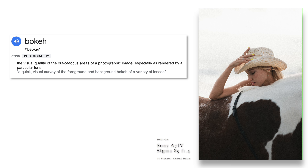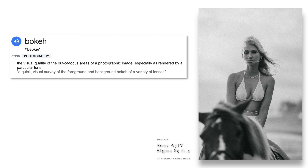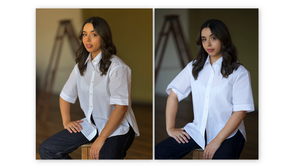In portrait photography we have something called bokeh — the background becoming out of focus. The larger the sensor or the aperture, the more background blur you will get. You're probably already aware that the iPhone has Portrait Mode to compensate for its small sensor, and I think Portrait Mode does a fantastic job. Most non-professional photographers wouldn't even be able to tell the differences between the two images — one shot in Portrait Mode on the iPhone, one on the Sony A7 IV.